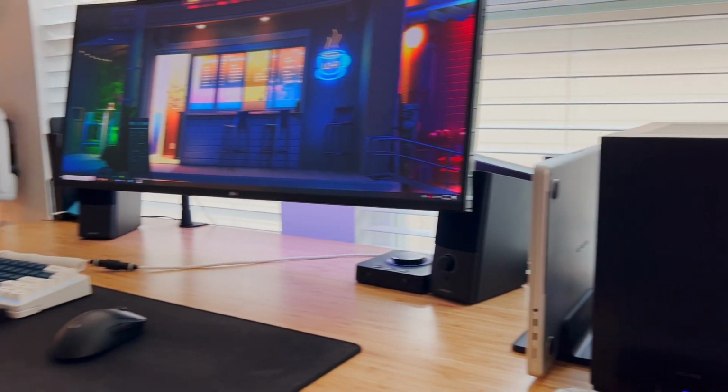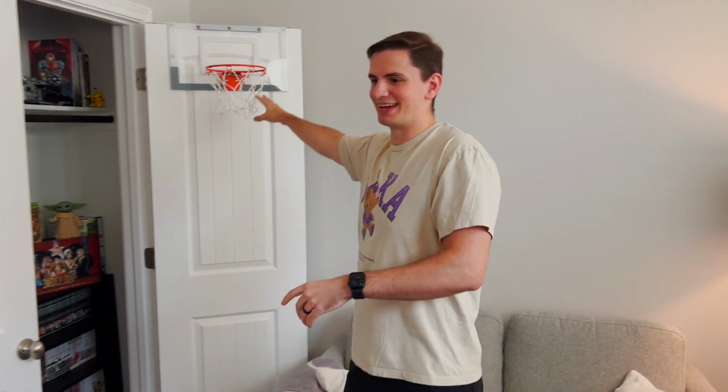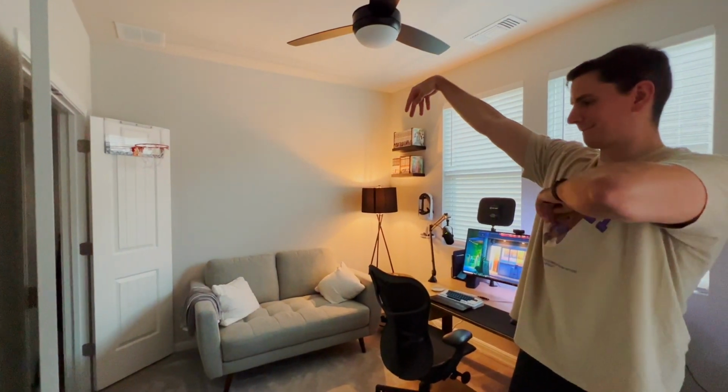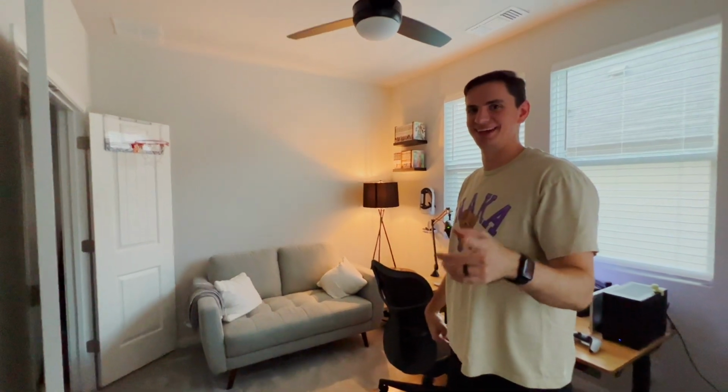More to the left, you'll see a view that you're way more familiar with, and that is, before we get there, I'm a big basketball fan, big NBA fan. So whenever I'm in a meeting, I'm getting bored and I'm on mute, I'll just grab a little mini ball and take some shots during the meeting. Perfect way to burn time. Edit that out, right? You'll edit that going in?